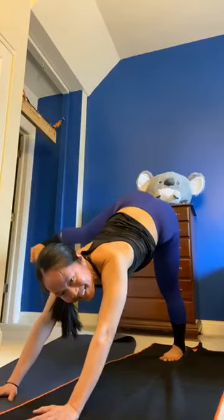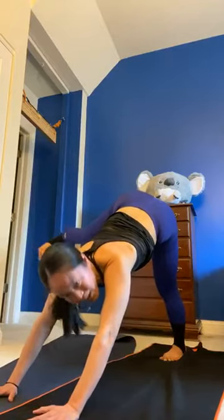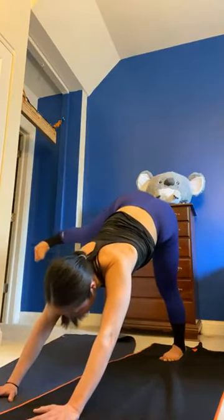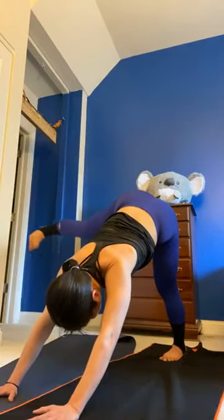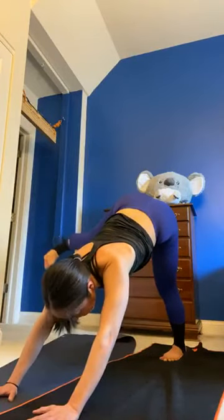Get ready for those pulses a little higher now. Pulse up. Go lift. Lift. Small movement. Really keep the height of your leg. Last 8. Go for 8. 7. We return to downward dog push-up.